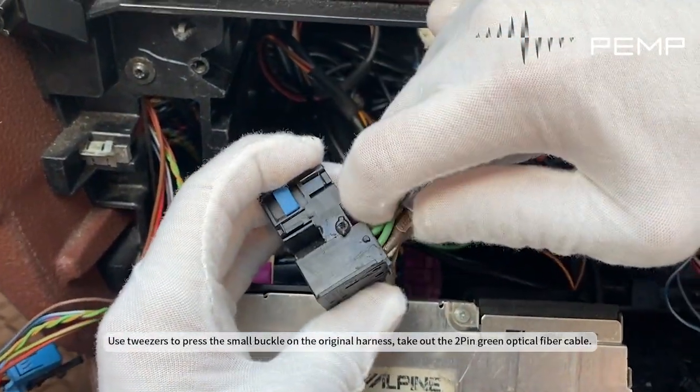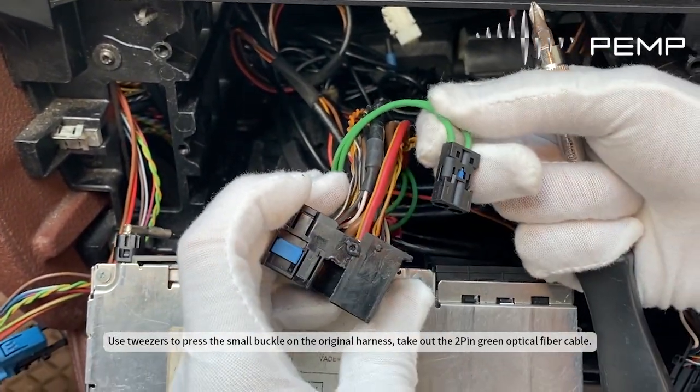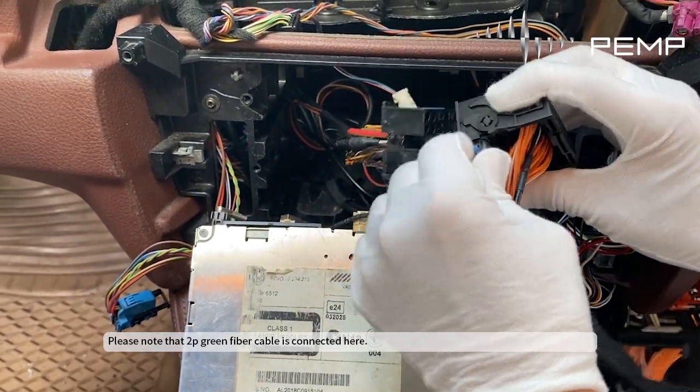Use tweezers to press the small buckle on the original harness. Take out the 2-pin green optical fiber cable. Please note that 2P green fiber cable is connected here.